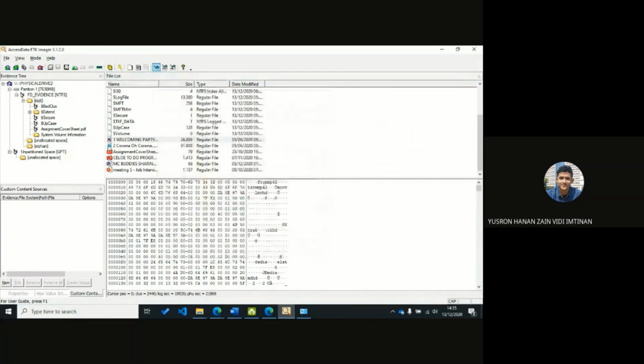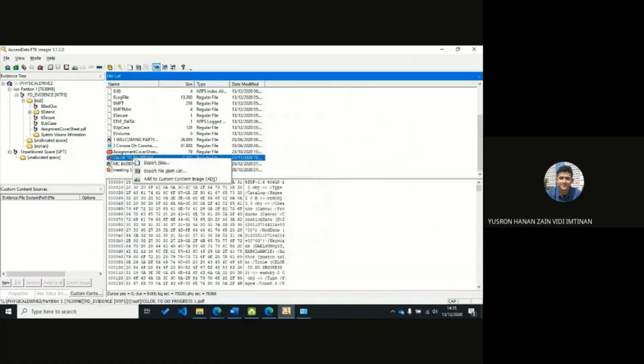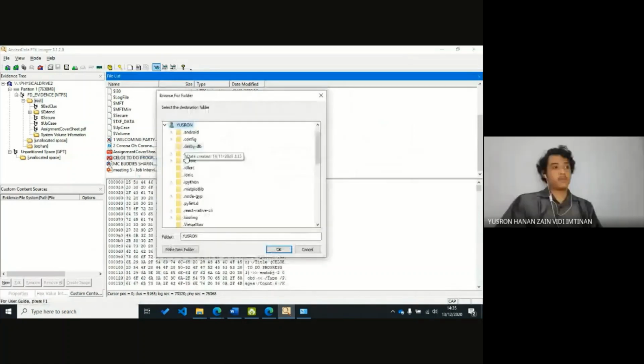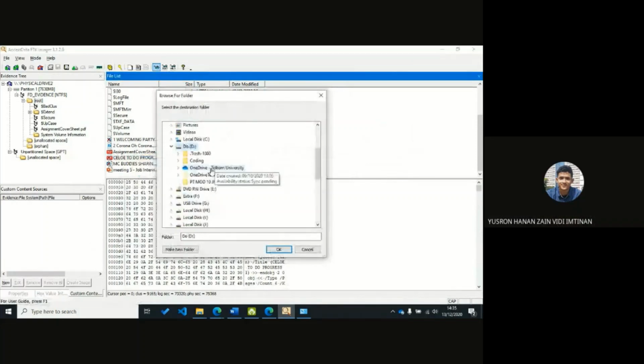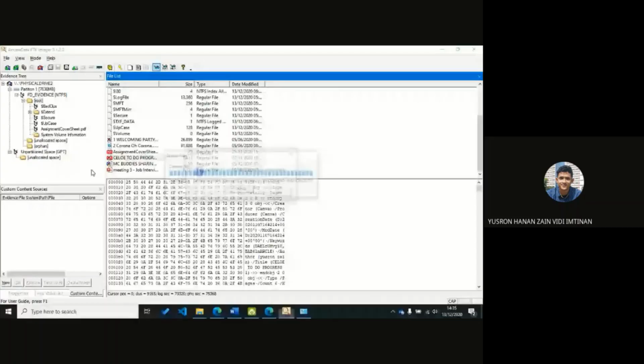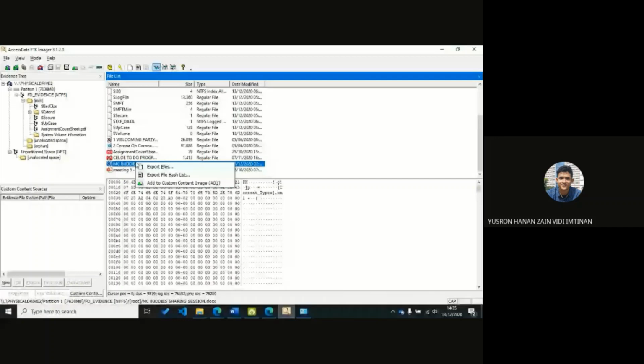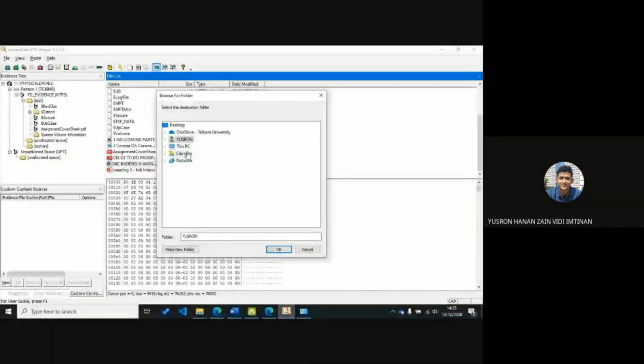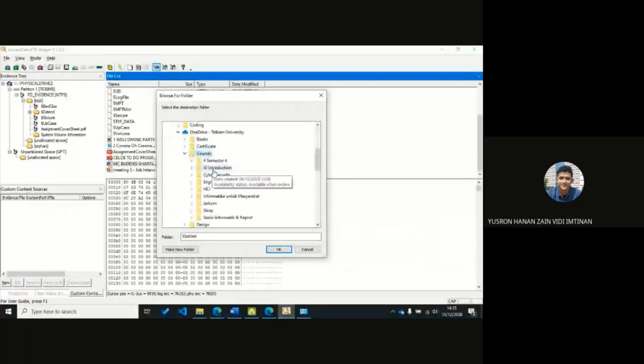And then the next one, we send it back in, with our destination. It's for the cybersecurity, recovered files. And then MC by digitalization. Again to recovery, OneDrive, courses, cybersecurity, recovered files.